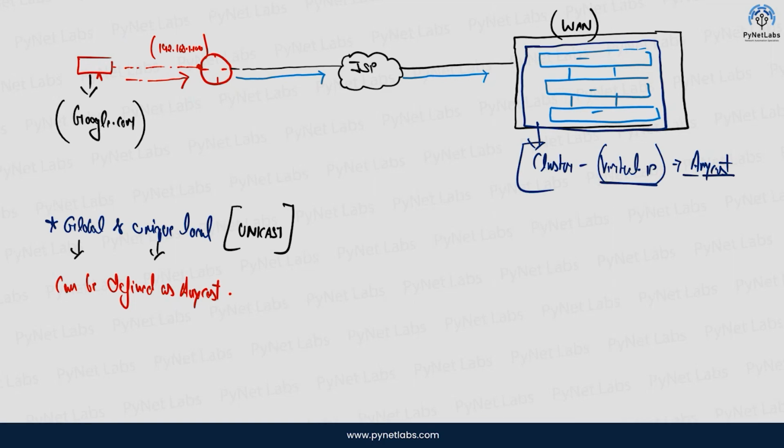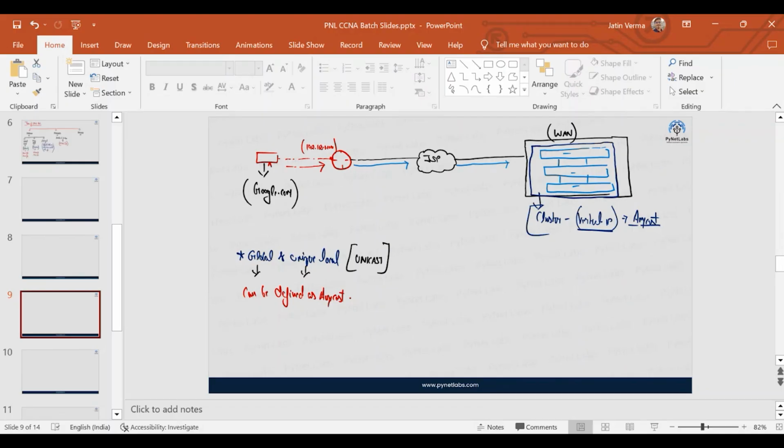There are two ways to write IPv6. You can define IPv6 statically, or you can go dynamically. To define statically, you directly configure the IP address on the devices. When I say dynamic, the device gets the address by using the DHCP server. There are other things, like stateful and stateless configurations in IPv6. That part we'll see. I hope up to this part everything is clear to everyone. If you have any questions, you can use the chat box. Meanwhile, I'm sharing my lab screen to show you a basic deployment of IPv6.